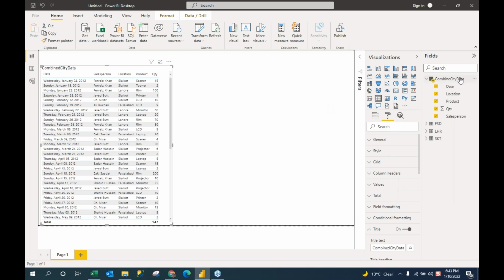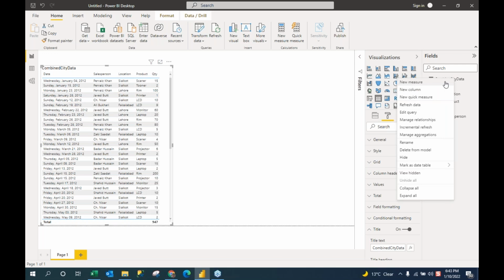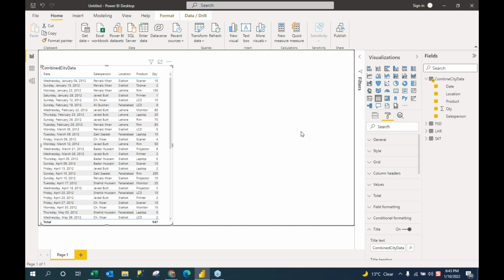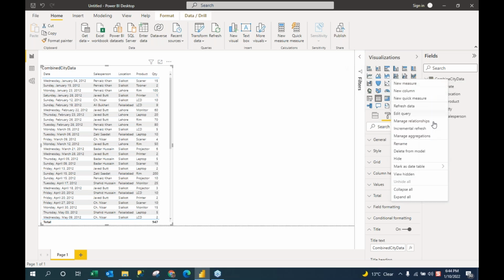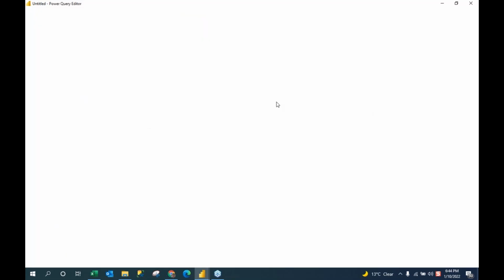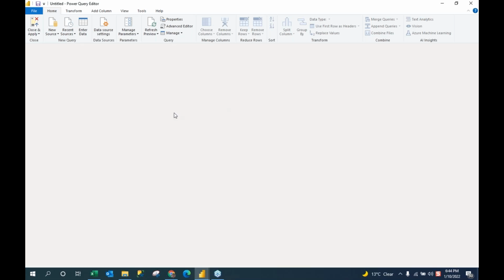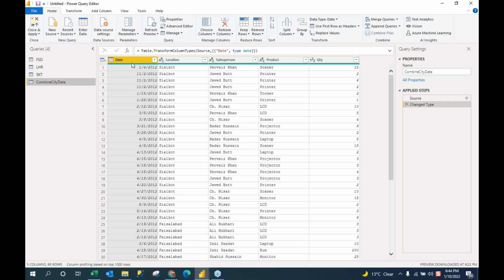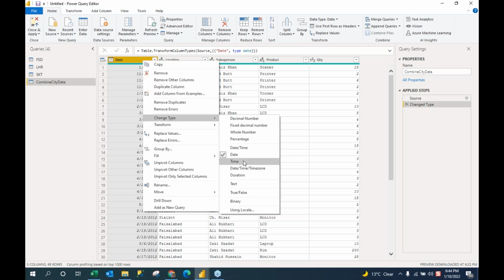Okay, just hang on. Here is my Power BI. Okay, what I'm doing, I am going back to the Power Query Editor, right? In order to do so, just click one of the queries, which is the combined city data. That's what I'm trying to edit. Click that, and the menu pops up with edit query. I'm going back to this query so I can do this again. So try this one. If you click change type, date time zone, did you select this date? Yeah, I have the same. Yes, I have selected the date.